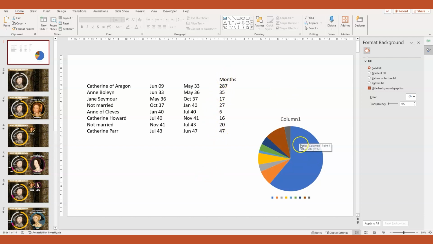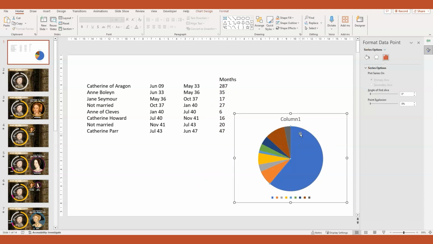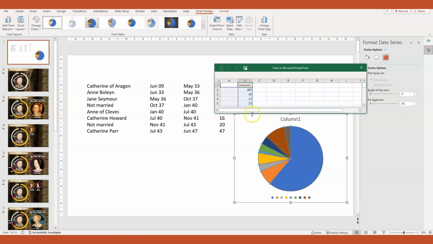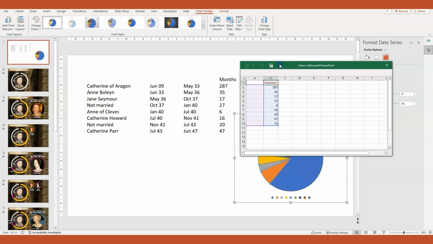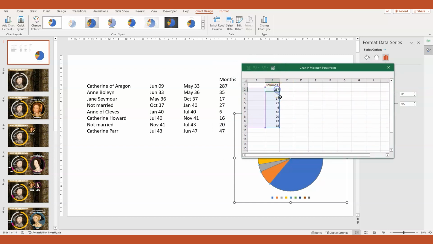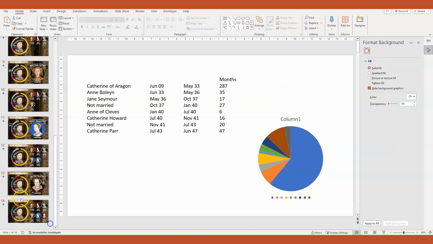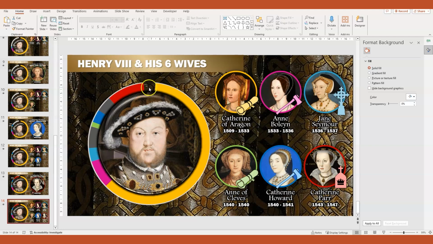And I've broken this down, as you can see here, into numbers of months. And then what I've done is I've created a PowerPoint chart, a pie chart. If we go to the data for that chart, you'll see in column 1 here that this contains the months which tally up to the months shown in this data on the left-hand side here. You can also see that it contains an extra 15 at the bottom, which isn't part of this data. And the reason for that is if we go back to the final slide, you can see that there is a gap I wanted to leave in the timeline. So it starts here on the top right and ends up here on the top left.